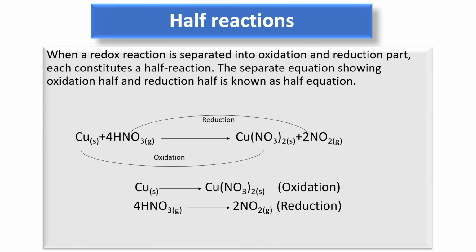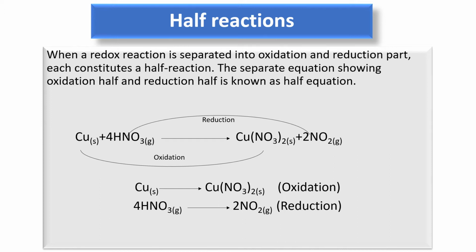So if you look at this equation that we have here, you will discover that we have copper and 4 moles of trioxonitrate(V) acid. But here, the oxidation number of copper is 0. But at the end of the day, hydrogen that is in the trioxonitrate(V) acid has been removed, and the number of oxygen atoms here rather decreases from 3 times 4, 12, to 2 times 4, 8. Now a removal or decrease in the number of oxygen atoms is one of the characteristics of a reduction reaction.